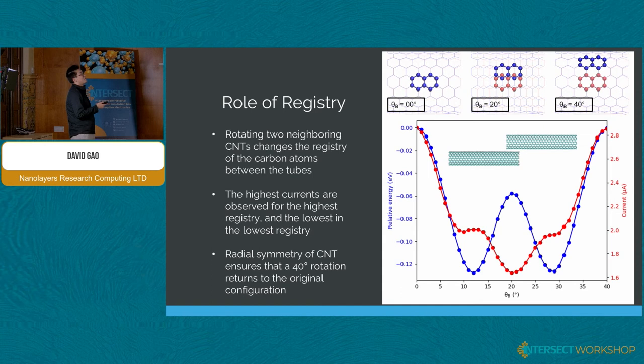at 0 degrees. What you can do is look at the relative energies of these configurations, and you see it drops and then goes up as the atoms themselves coincide with each other. But you can also calculate current through these junctions, and you notice that it doesn't quite coincide so well with just carbon atom overlap, right? So there's a slightly different profile, but overall a similar shape in the line for current, which is the red one, versus the line for just energy, which is the blue one.